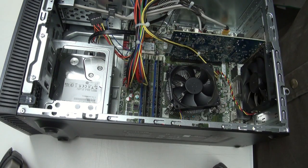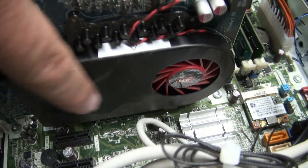Well, let's just have another little look at this here, and then we'll go hook everything back up. See if we got 16 gig. A little bit of dust on there already too, eh?